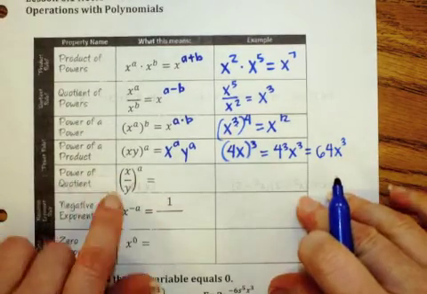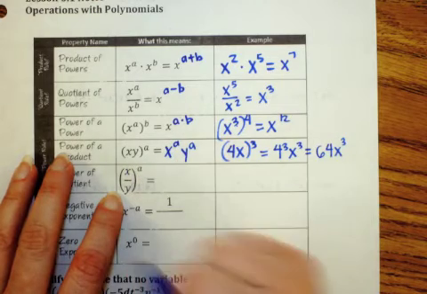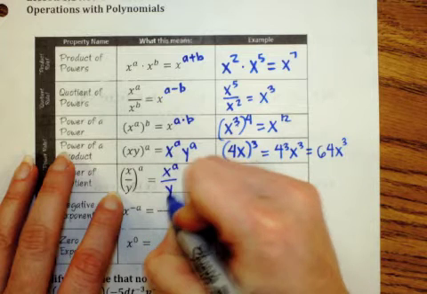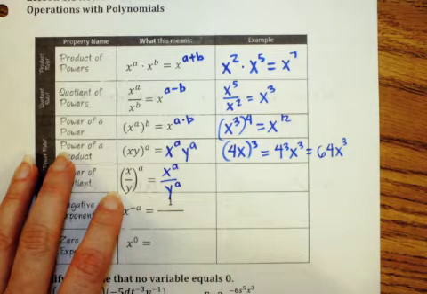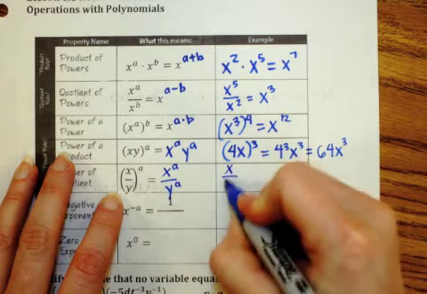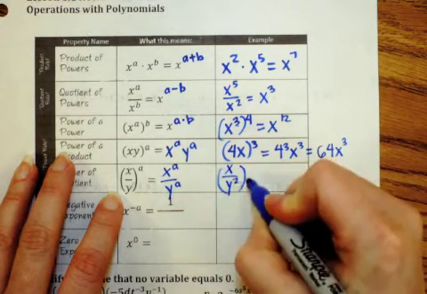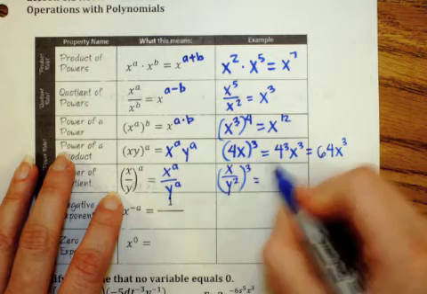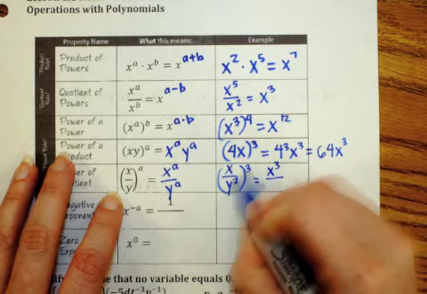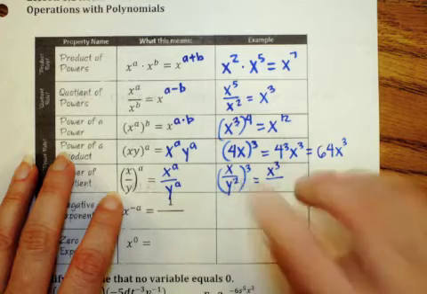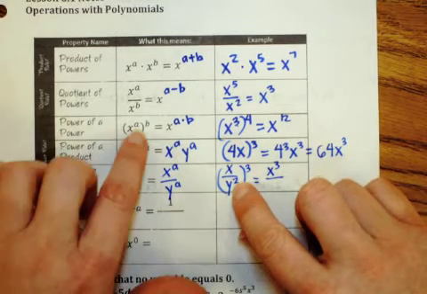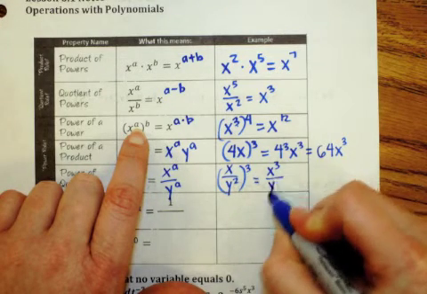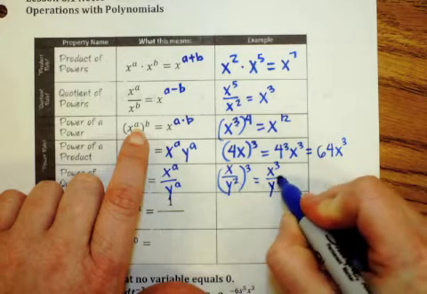When you have a power of a quotient, that's x divided by y raised to the a power, then you're just going to give both of them the power. And again with my example, let's say I had x over y squared raised to the third power. I would give the third power to the x on top, and I'm going to give the power to the y squared. But then that's going to follow which rule? It's going to follow the power to a power rule. So 2 times 3 is 6. So that's going to be y to the 6th power.